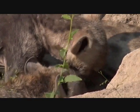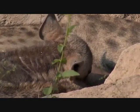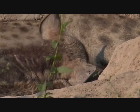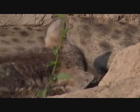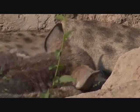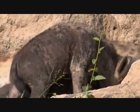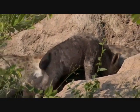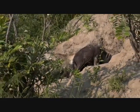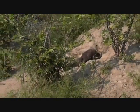It says juveniles are uniformly black to dark brown at birth, but soon develop pale fur with clear dark spotting, which is progressively lost with age. Yeah, and I think it's about 6 weeks or so. And so I would put these guys at 7 to 8 weeks. They grow relatively slowly to start with, and eventually that growth will speed up. But they suckle for a huge amount of time in comparison with most. Almost a year.